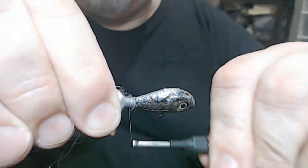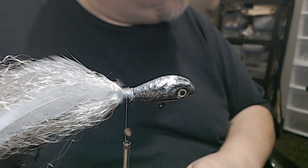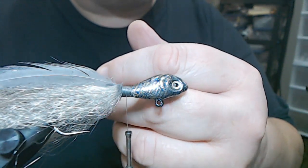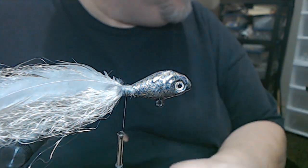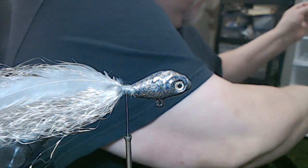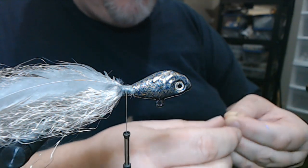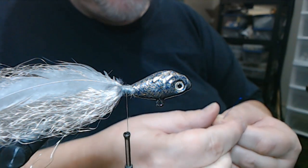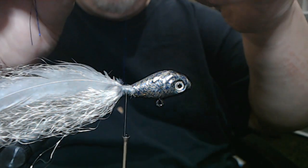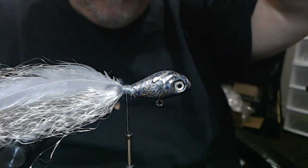I give it a couple wraps. Now again, tilapia, this color has blue and gold glitter in it. So what I did was I got 4 strands of holographic blue and 4 strands of holographic gold Flashabou. And literally what I do is I hold it up so it's right in half.